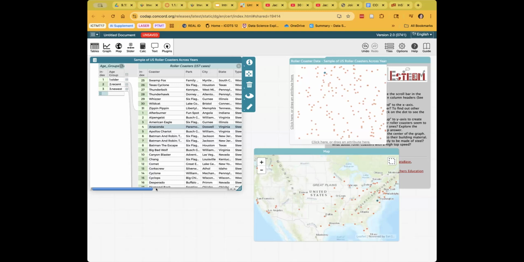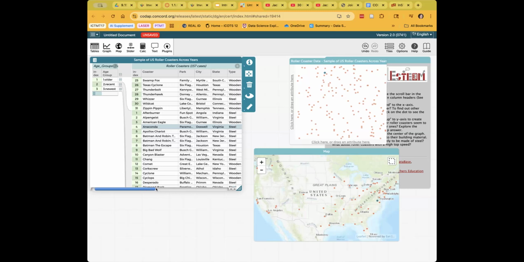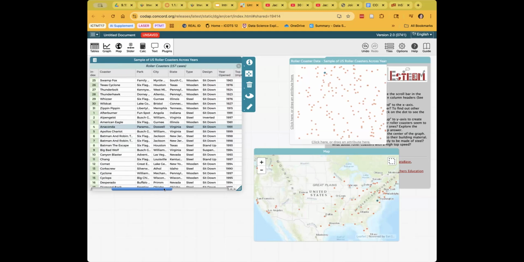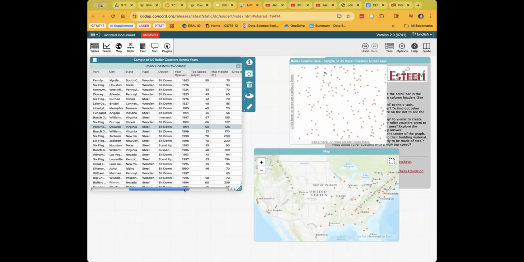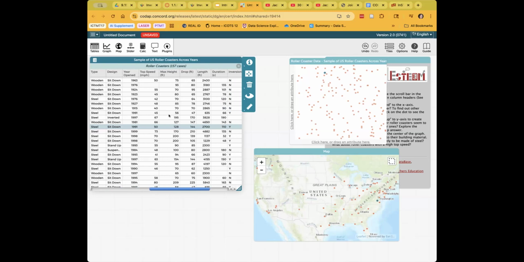And one of the things that came up was speed. And so why don't we think about speed for a minute? If we look at the attributes that we do have, the top speed of the coaster. So if we go over to the case table and we find top speed, notice that, now that I'm hovering over it, there's a little hand.